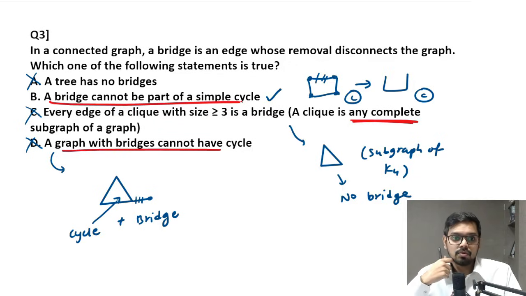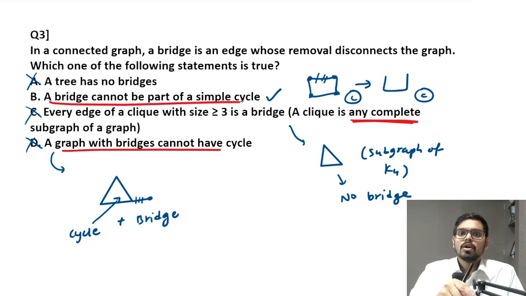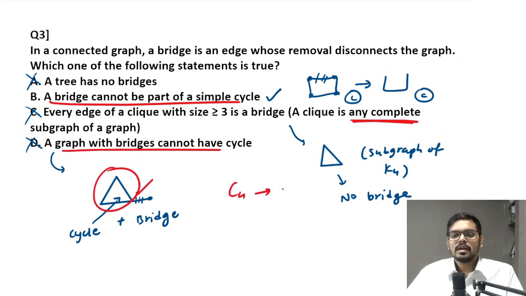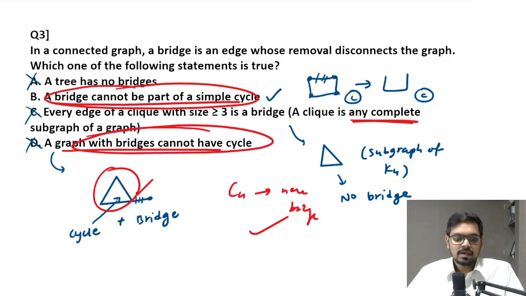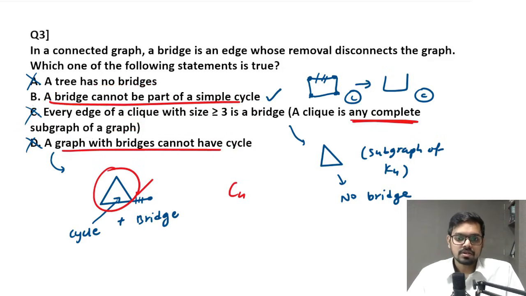If it is MSQ, some student might say B and D, because if there is a cycle, then cycle graphs are never having bridges. So yes, option D also makes sense. They are not saying cycle graph bridge or not. They are saying if bridge is there, then not a cycle. So here bridge is there, still a cycle. If the question was cycle graph never has bridge, makes sense. But that was our statement B. Statement B and statement D are totally different, so you have to be very cautious in MSQ.